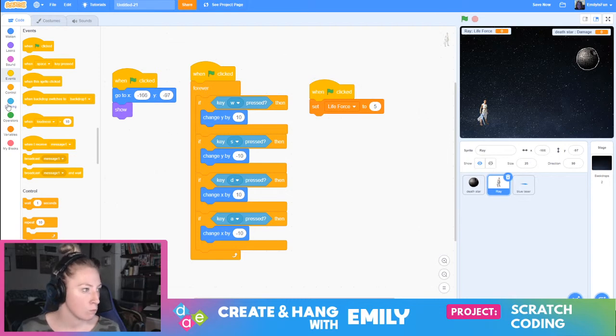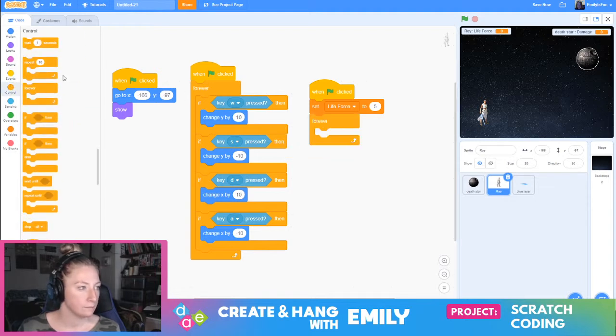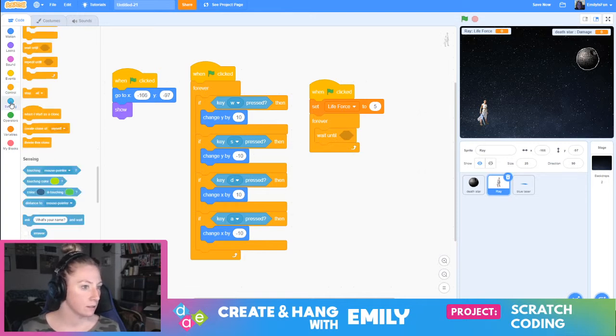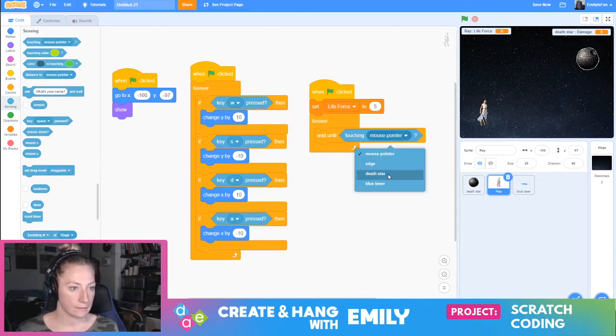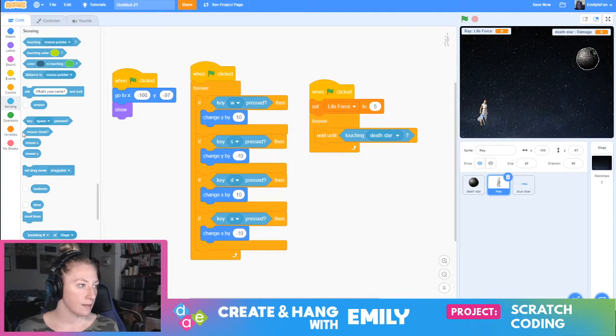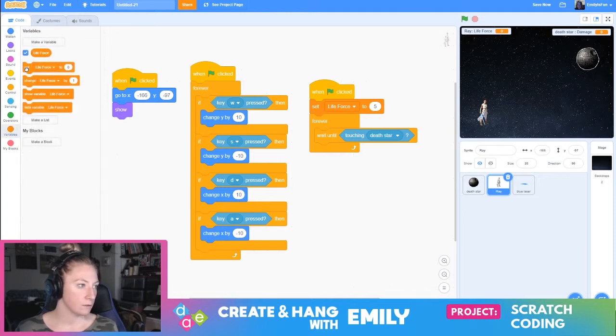Actually, we'll say wait until she's touching the Death Star. And that's gonna take her life force away by 1.